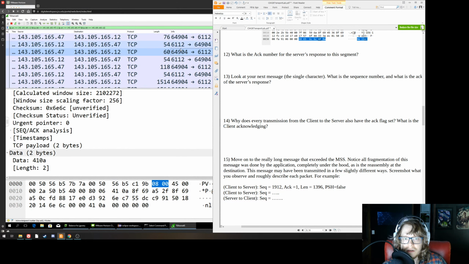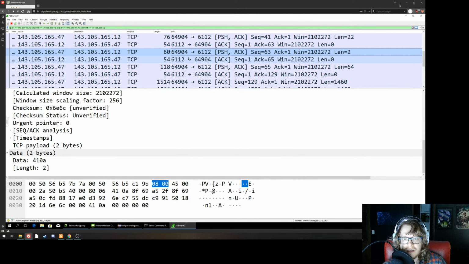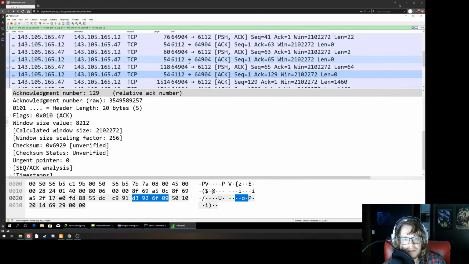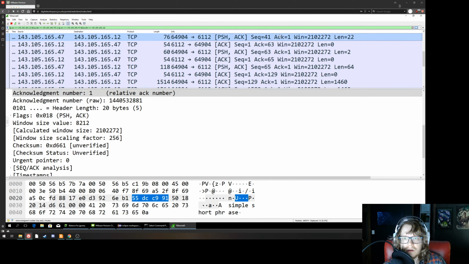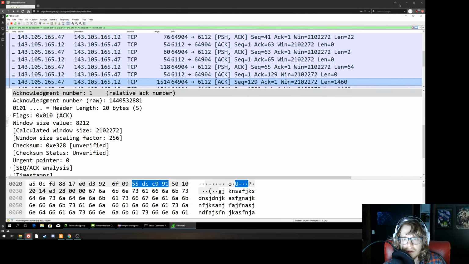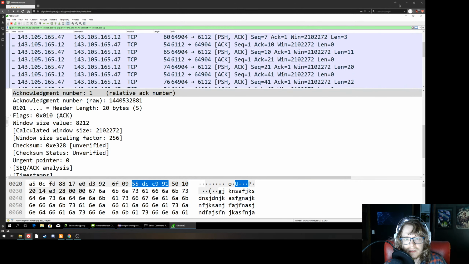So how come the client still has the ACK flag set in every message, and it's always acknowledging 1, 1, 1, 1, 1? Because 1 is always the next byte that it's waiting for.